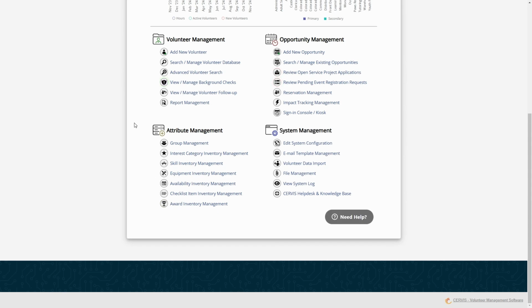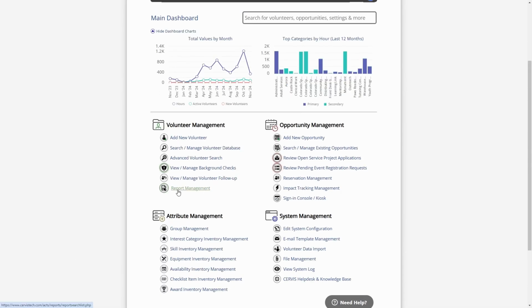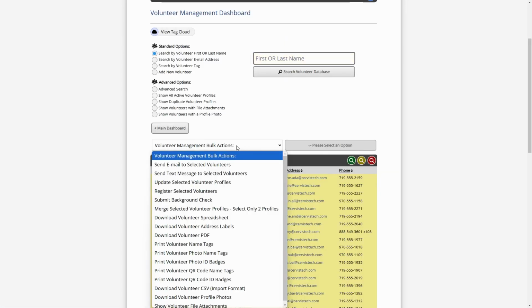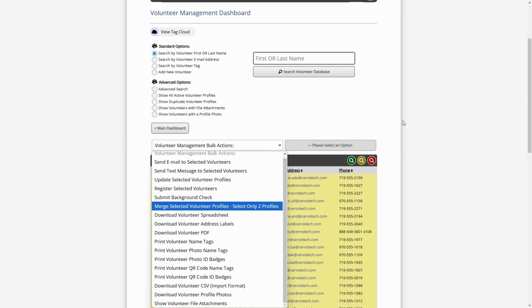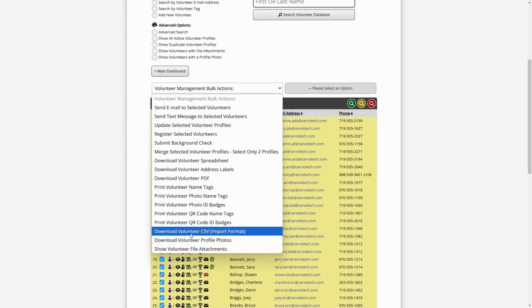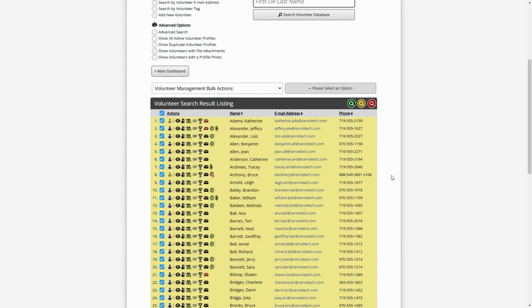So again, just backing up, the term reporting generally refers to things that run numbers. You're looking for hours, you're looking for the numbers of volunteers, things like that. Exporting would be pulling data out of the system, like in the volunteer database side, where we just looked at that spreadsheet. There are a few other ways to do that. One in this listing as well, actually. If we look down a little bit further, you can download a volunteer CSV in the same format that we do imports. And then you can also do an export like this on the event side. So if you want to export event information, you can do that as well.